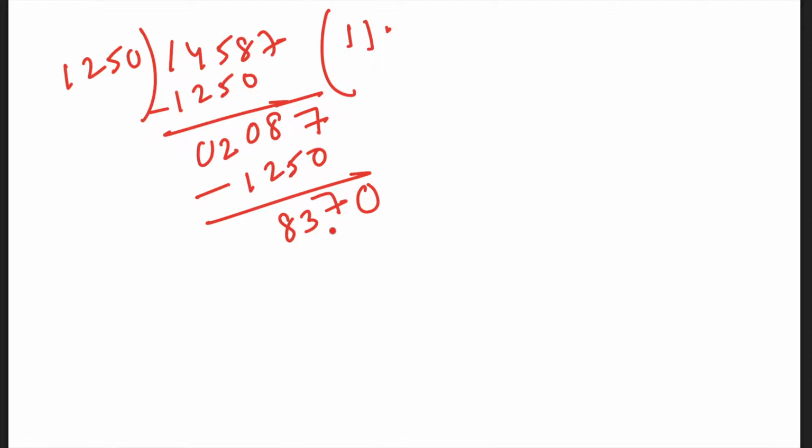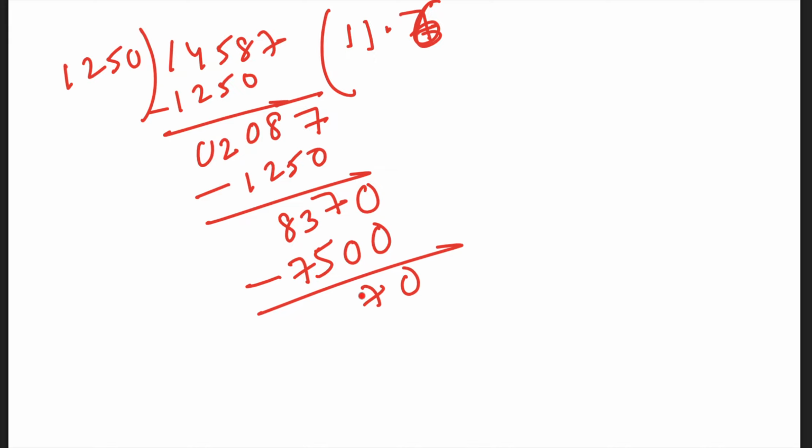So I think 8 times it will be bigger. So 7 times: 7 times 0 is 0, 7 5 35, 5 carry 3, 7 2 14, 17, 1 carry forward, 7 1 8, so 8. Okay, it becomes bigger with 7 also. So we need to do it with 6. So 6 times 0 is 0, 6 times 5 is 30, 3 carry forward, 6 times 2 is 12, plus 3 is 15, 5, 1 carry forward, 6 times 1 is 6 plus 1, 7. Now we subtract here, 0, 7, 13 minus 5 is 8. Now we again have 0.